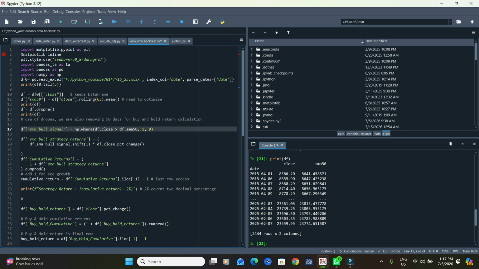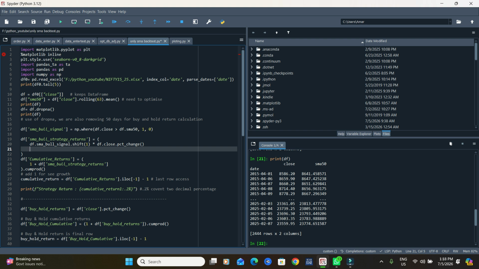Now for the return calculation, here is another column. We calculate the percentage change, which is the return, using this library and these functions, and shift 1. We are not taking the position today. If a crossover signal happens today, we will not take the position today.